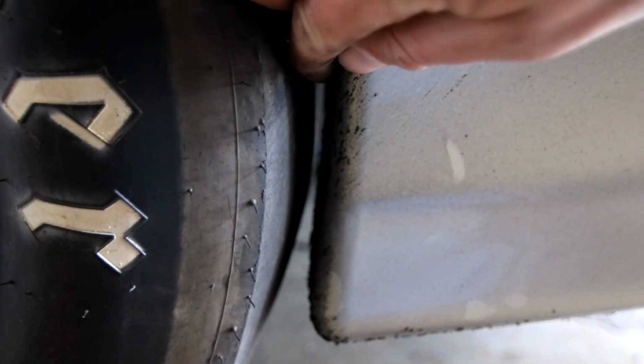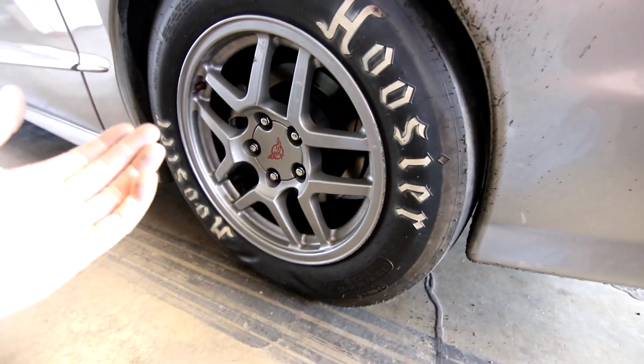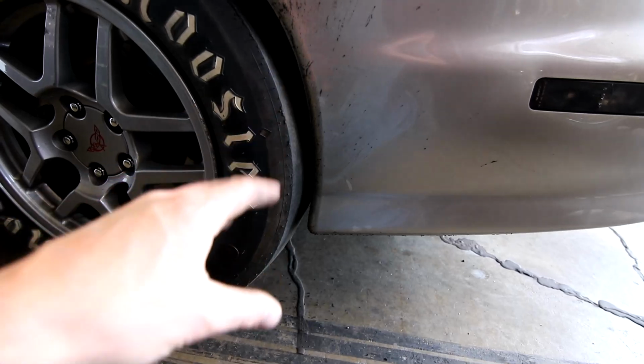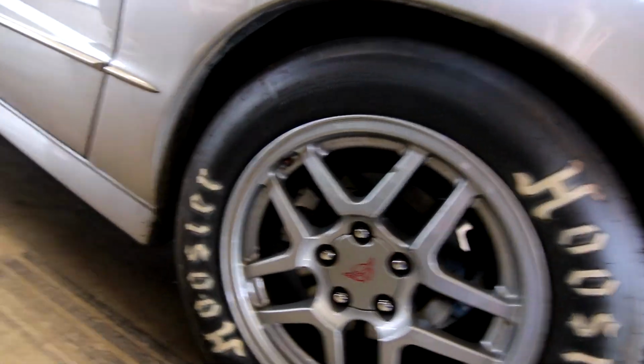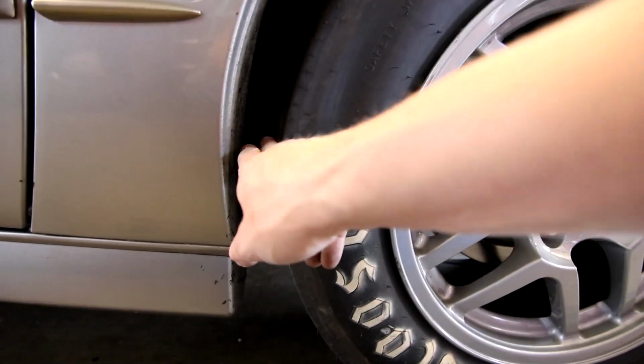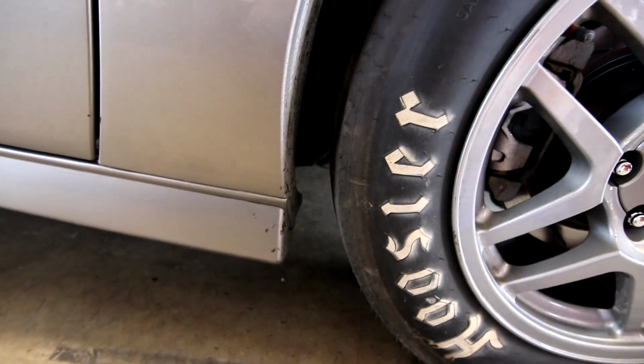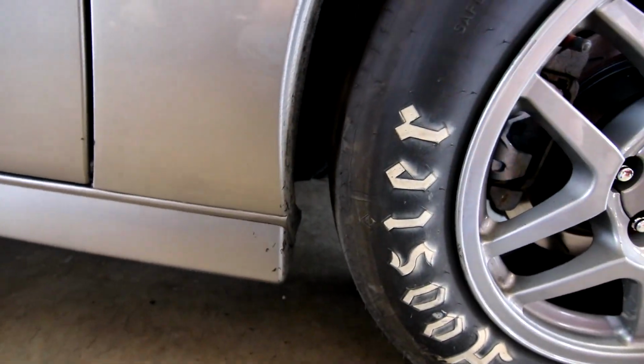If I push on the bumper cover at all, you can see how close it is in there. So it's pretty close. I'd imagine this tire will grow a little bit when you're going 100+ miles an hour, so I don't want to screw up my bumper cover. But what I can do, and it'll alter the wheelbase a little bit, but I can move it forward, you know. I mean, there's 3 fingers in there. It's a pretty good sized gap. And inside, it doesn't hit anywhere. It actually fits really, really good.